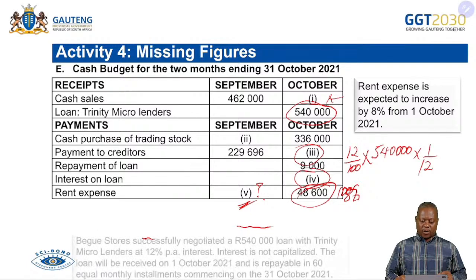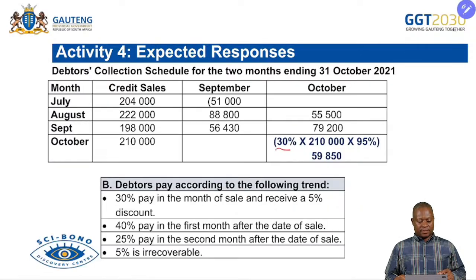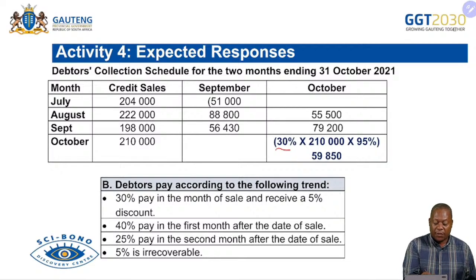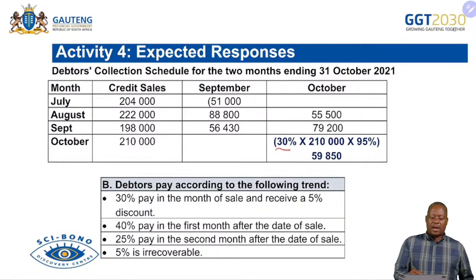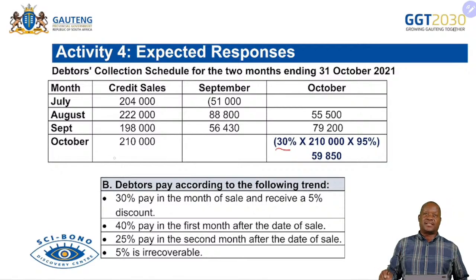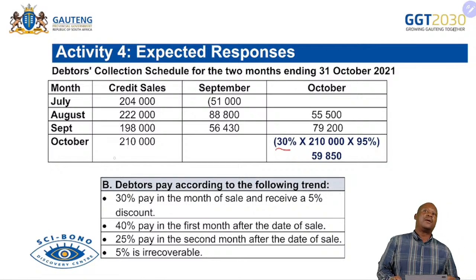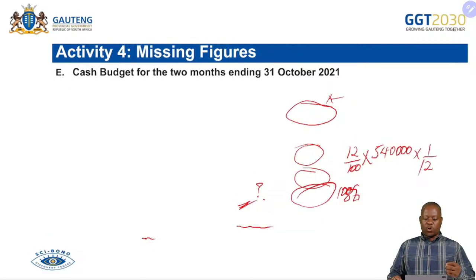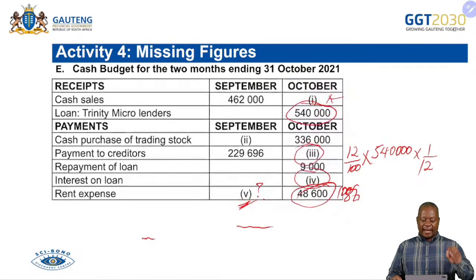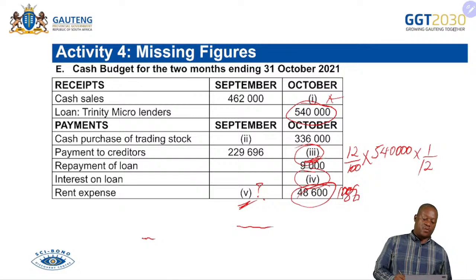So let's just check something here. I want to take you back one slide so that you can see what I'm trying to drive at. There we are. If we look into the credit sales that we are given, we can use the credit sales to find the purchases by taking them back to the total sales, and then we can make them credit purchases. So you are going to see that there is always that link.